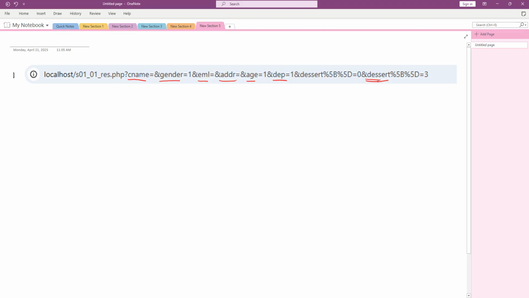right? So you can see you have a dessert and you have an item like this one. What is this one? That means you got an array, A-R-R-A-Y. So how to catch it?